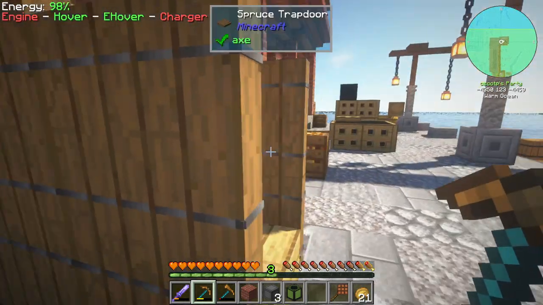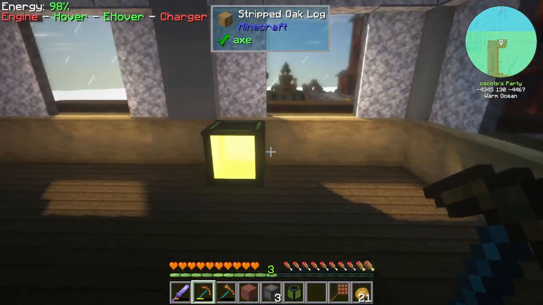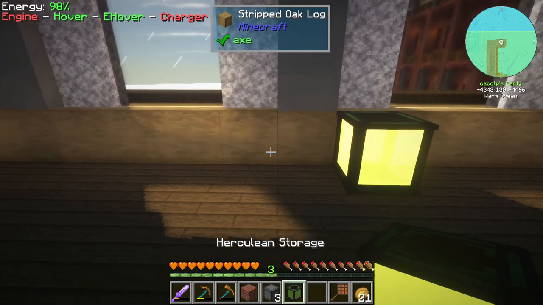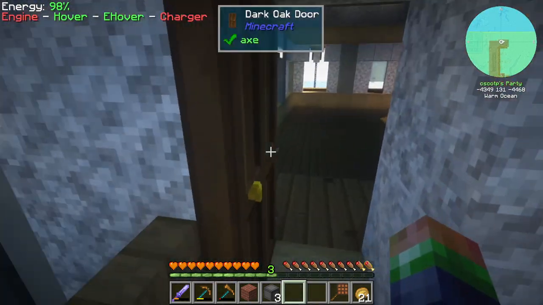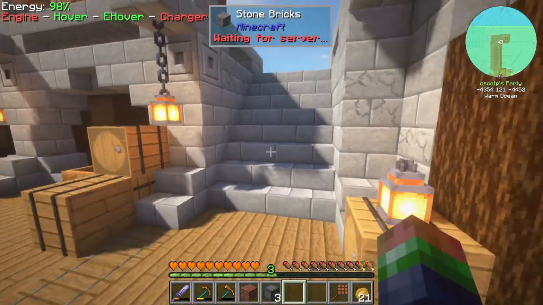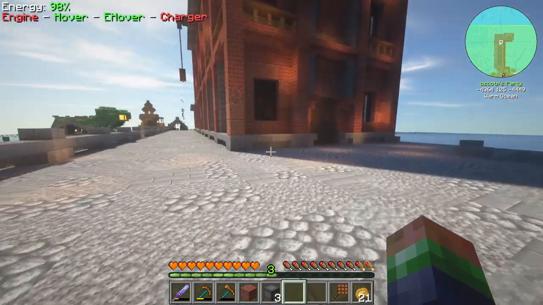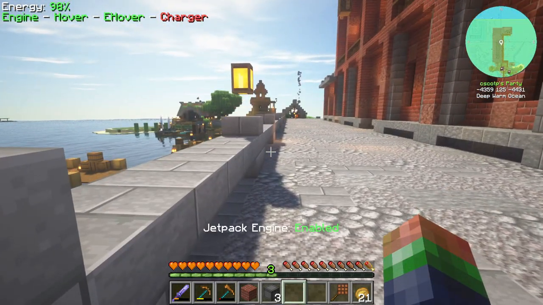So I'll throw that upstairs here somewhere. I've got to figure out a way to pull power out of it and everything. Because here's the basic one, and here's the Herculean one. 1 million, 8 million. Yep. It's so cool. But that, I would say, is basic autocrafting that we've got here.